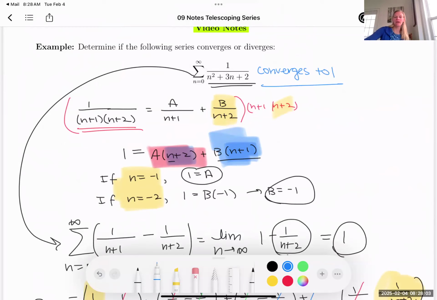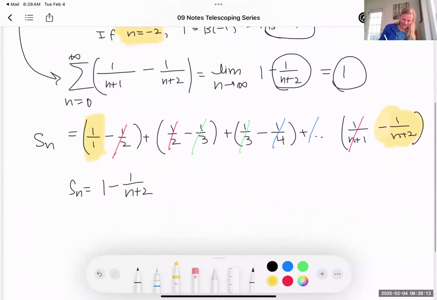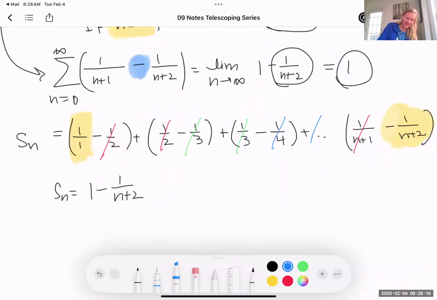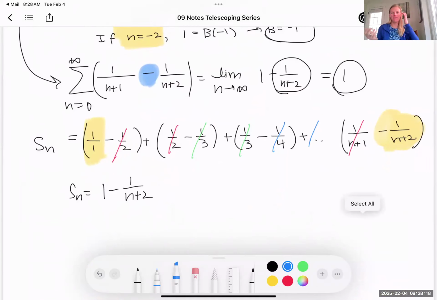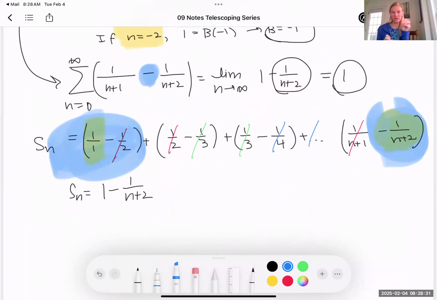Okay, so this is how telescoping series work: you start out by writing that partial fraction decomposition. Usually there's going to be a minus in here, so that things will cancel out. And then you start out by writing the first few terms of your series and see what cancels out. Then you look to see, does whatever's left at the end go to 0? If so, whatever's left at the beginning, just those concrete terms, is going to be what your series goes to. Otherwise, if this last piece goes to infinity, then your series will be divergent.